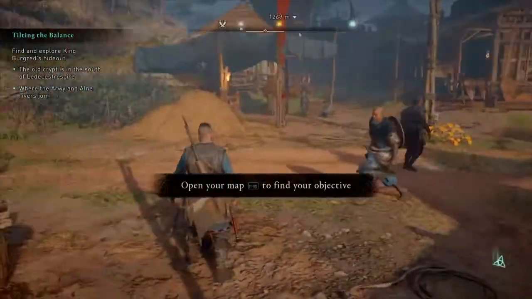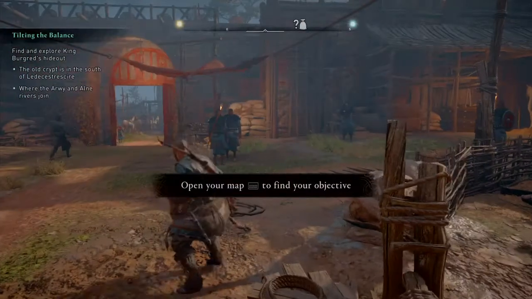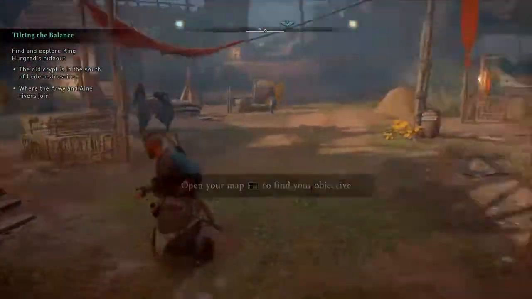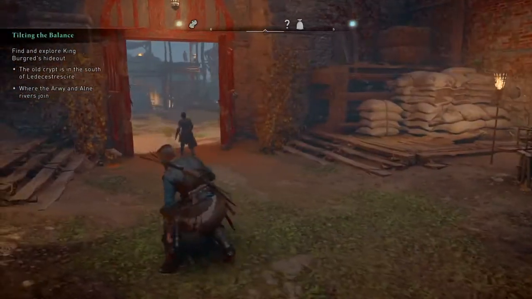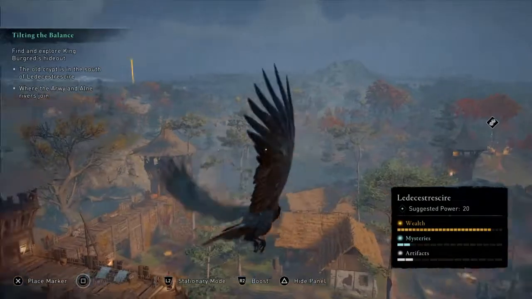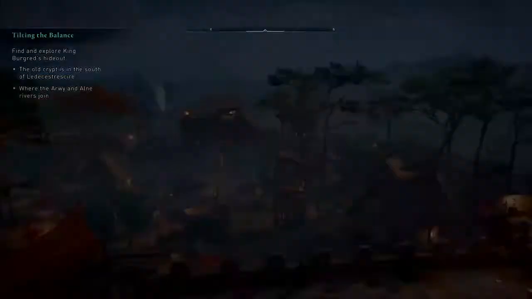Yeah, that wasn't very cool what he did. That was pretty gruesome. We gotta find and explore King Burgred's hideout, which is... Survey the area, Sunan. Let me go check the map.